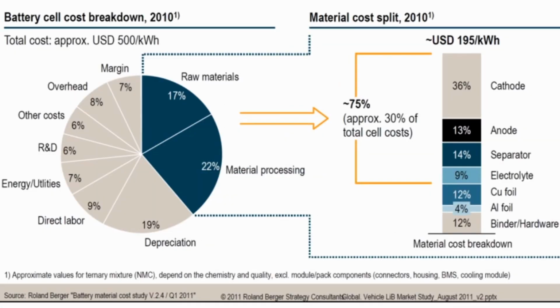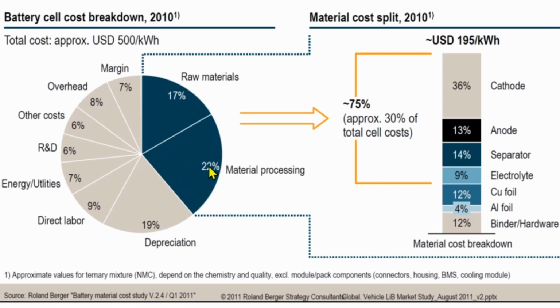During this study, there was also made a cost share. Usually, this information is quite secret, so I couldn't even find any new one, but still it gives you a hint how the costs are divided. So you have here the cost of the raw material. This in total costs about $500 per kilowatt hour of battery storage. Nowadays, it's $150, and there are even rumors that $100 per kilowatt hour has already been reached. So this was a decade ago, so it was quite expensive.